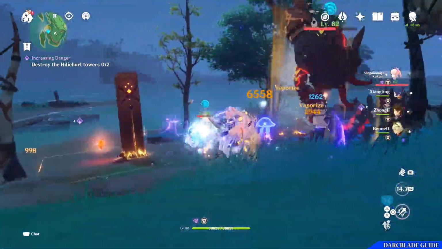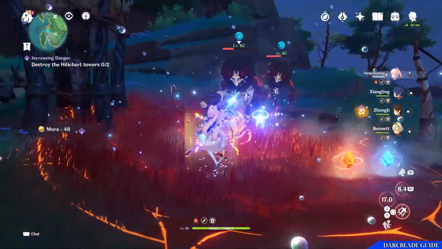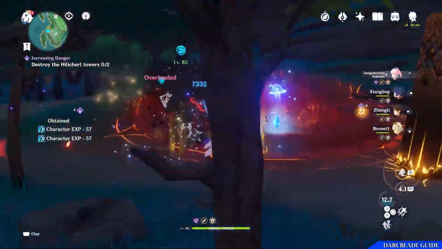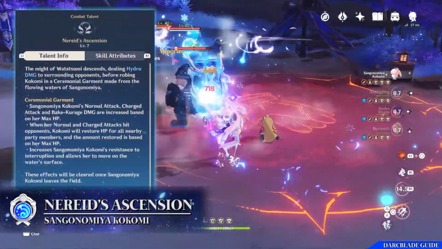Now this healing is stronger based on Kokomi's maximum HP, so the more HP she has, the stronger the healing will be. Now the Kurage won't stay active for ages. By default it stays active for 12 seconds and comes with a 20-second cooldown unfortunately. The next combat talent is also her elemental burst known as Nereid's Ascension.